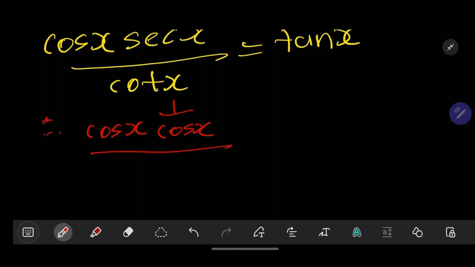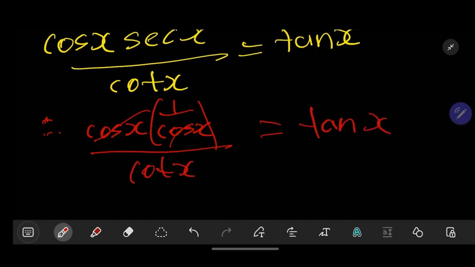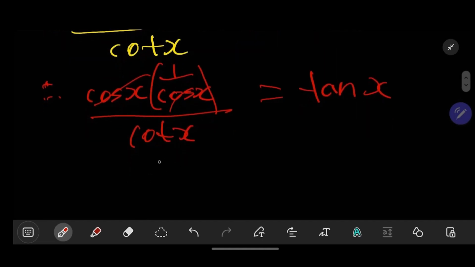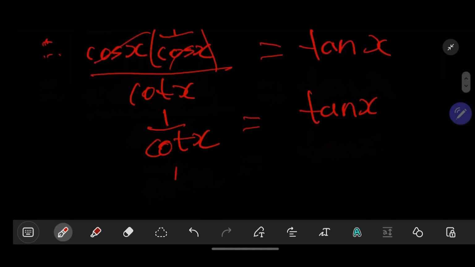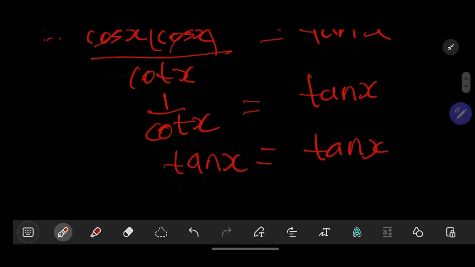Because if you're paying attention to what we are currently doing on the top here, you would already see that cos of x and cos of x will cancel out. So if I leave this as cot of x and we're saying I need to show that this is tan of x, just stay with me. We now have this as 1 over cot of x, and I need to show that this is tan of x, and the inverse of cot is tan of x. So tan of x is equal to tan of x. We've proven that the left hand side is equal to the right hand side.